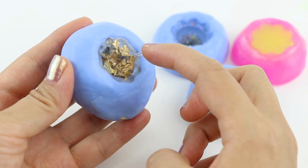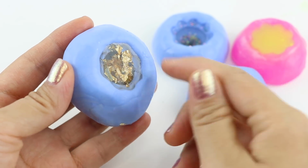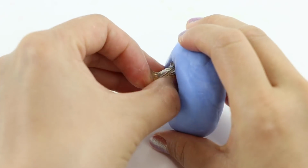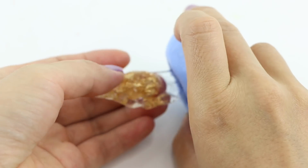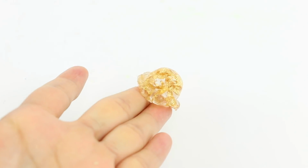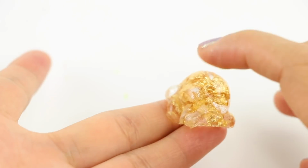But for some reason these have worked, so it's time to start demolding the gold leaf squishy. Clear squishies are quite fragile, so you have to be careful not to rip or fold these when taking them out of the mold. I'm really pleased with how this one turned out, and I can't wait to add the facial features.